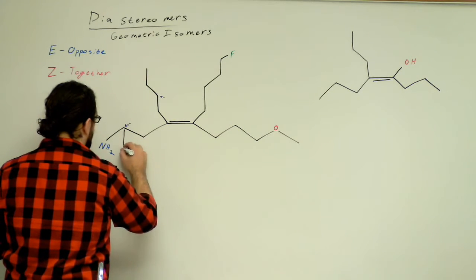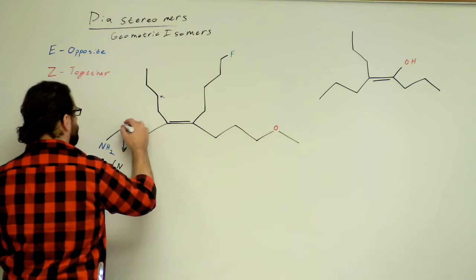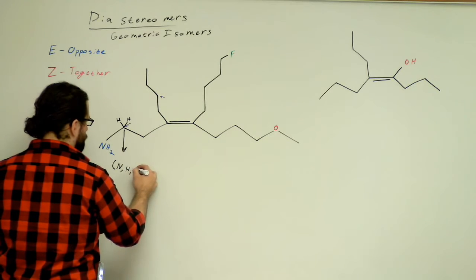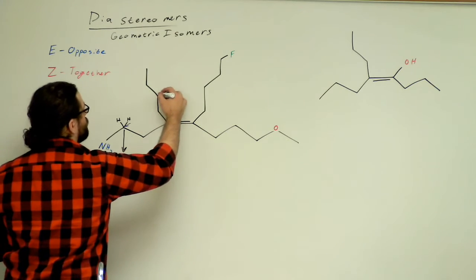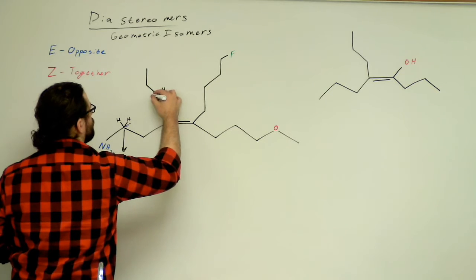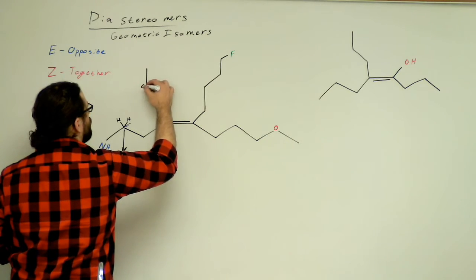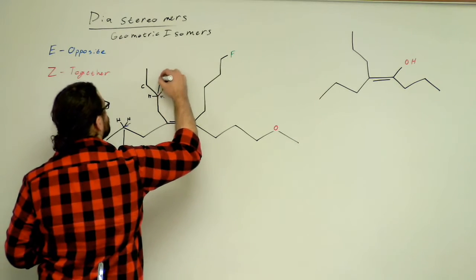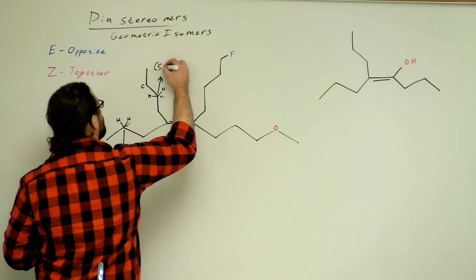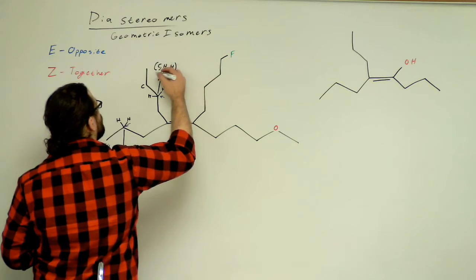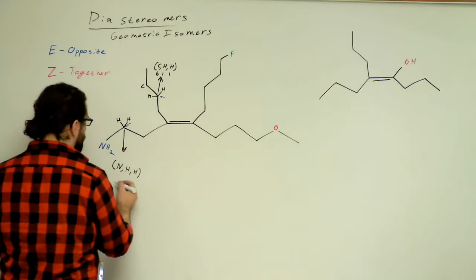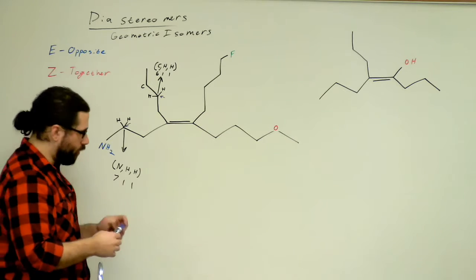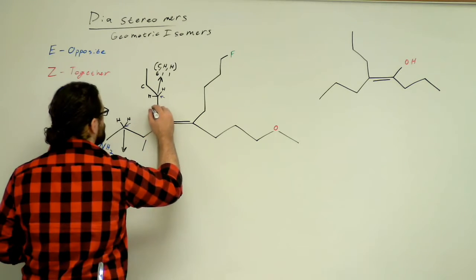So let's just bring this down. It's got a nitrogen, a hydrogen, and another hydrogen here. So NHH. And this one is going to have a hydrogen, hydrogen, and a carbon. If I bring that out, then it's going to be CHH. This is 6, 1, and 1. This is 7, 1, and 1. That wins the priority. And so this is 1, this is 2.